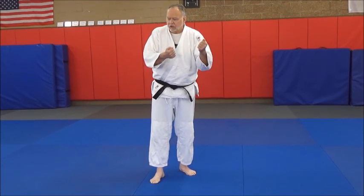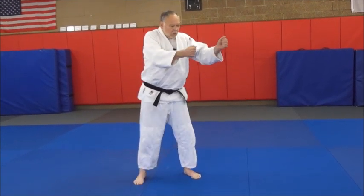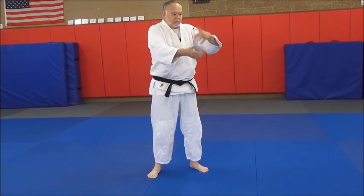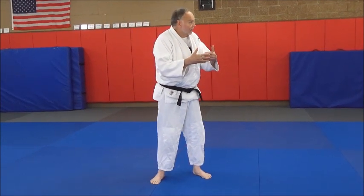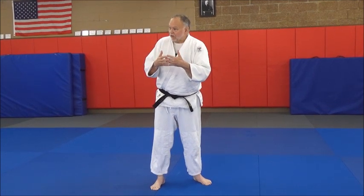Grip fighting and grip skills are so essential no matter what the grappling sport may be. If you're not aware of this and just think about making the big throw happen — no. You've got to think of all these things as building blocks that build on each other. And you've also got to think about the mortar that holds those blocks together — all the little stuff that has to fit perfectly for you.